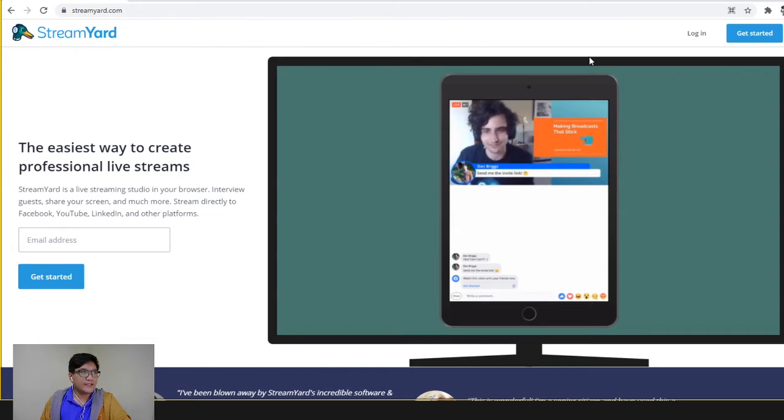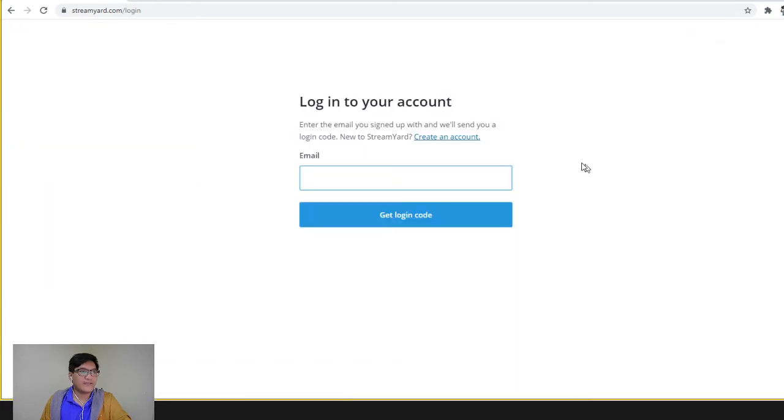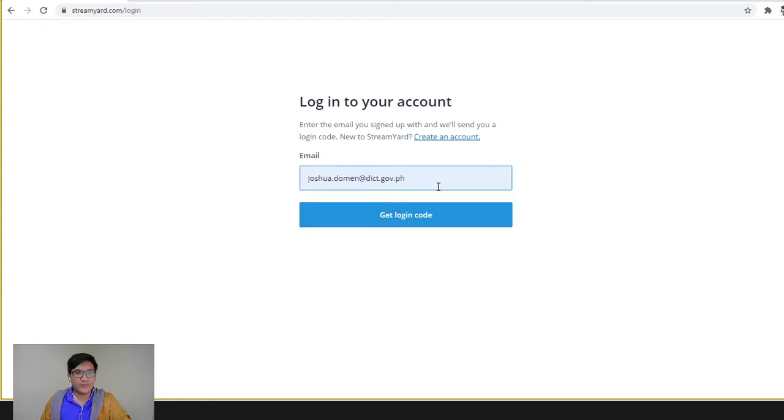So here in StreamYard, you have to, of course, log in. And in case you haven't created your account yet, you have to do so. Once you are done, you can go back to this login page and input the email address that you created your account with, and then click on get login code.